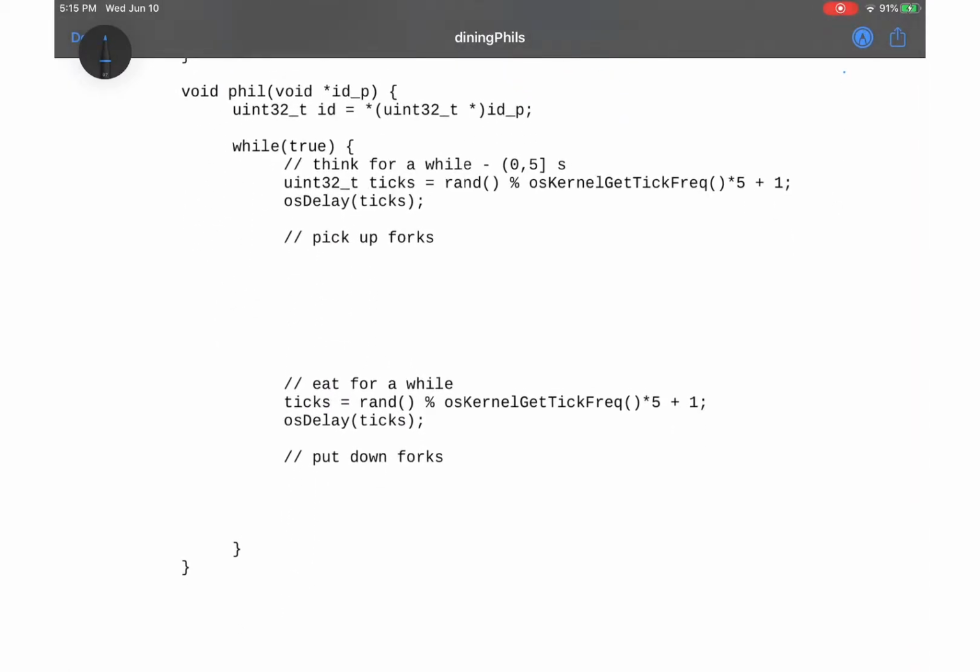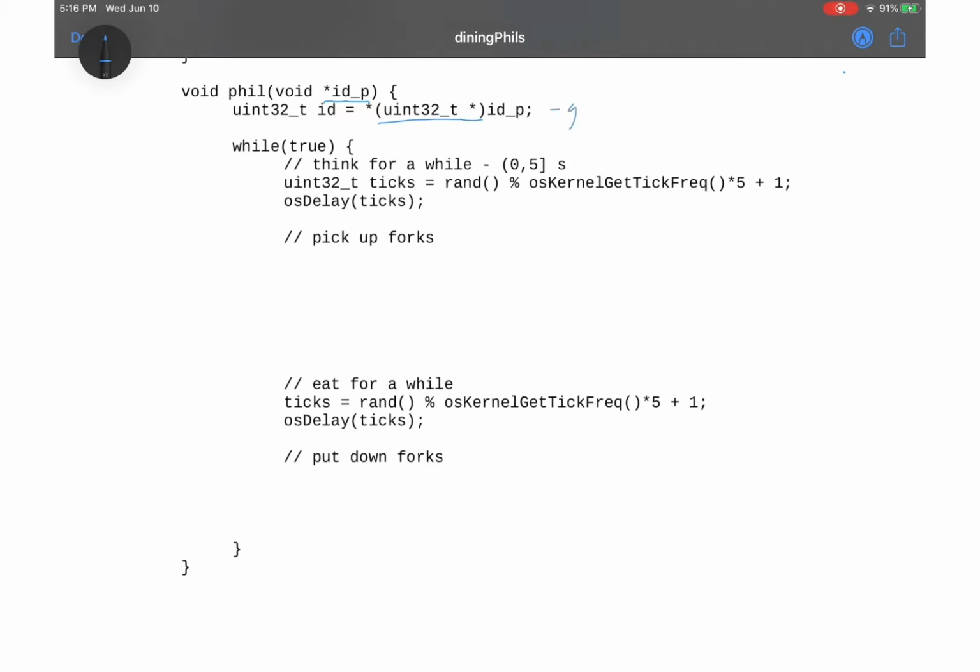Okay, so here's the philosopher task. It does use its argument here, and I've called it IDP for ID pointer, and we know from the code in main that we're passing in a pointer to a uint32 type. So we cast IDP to a uint32 type pointer and then dereference it, and that gives us the ID number.